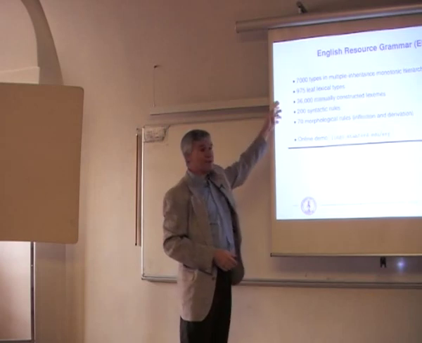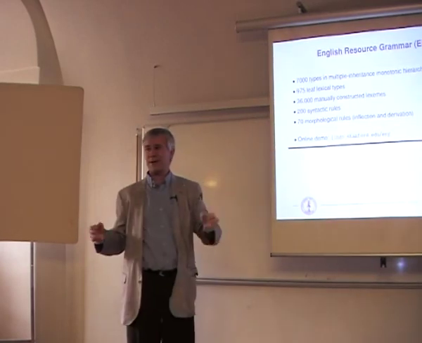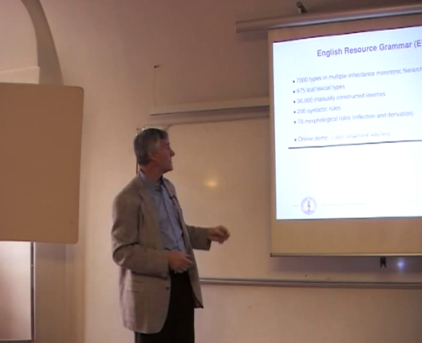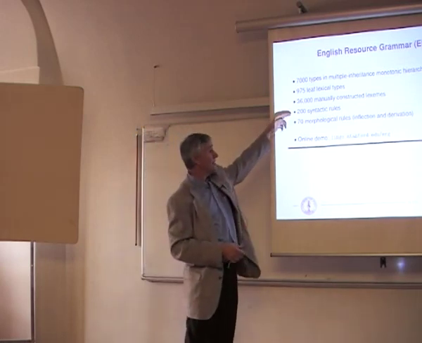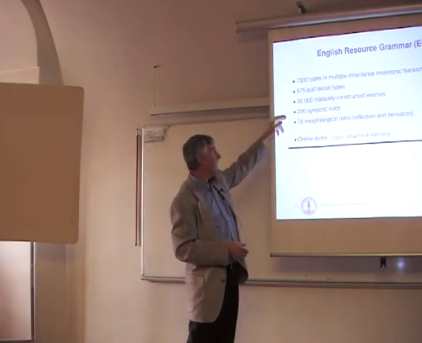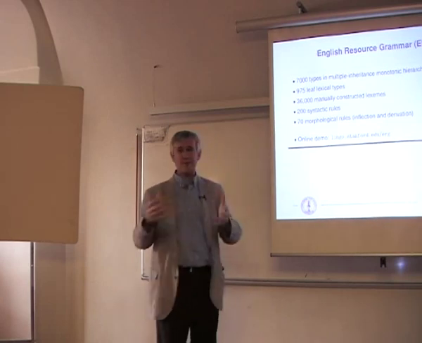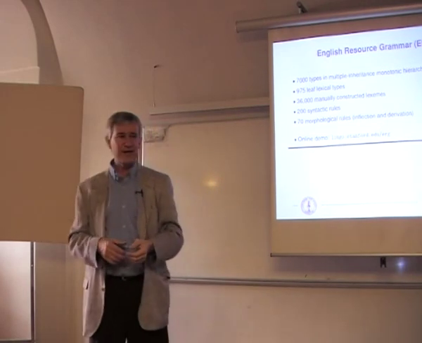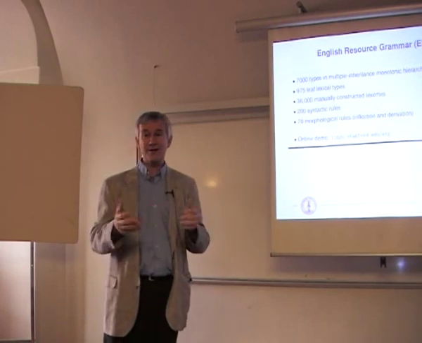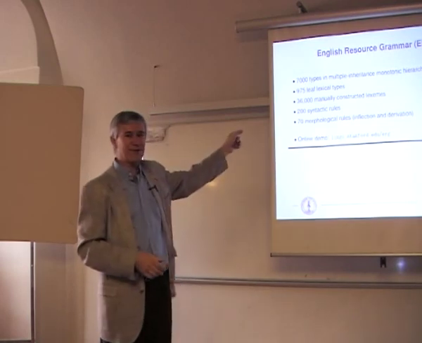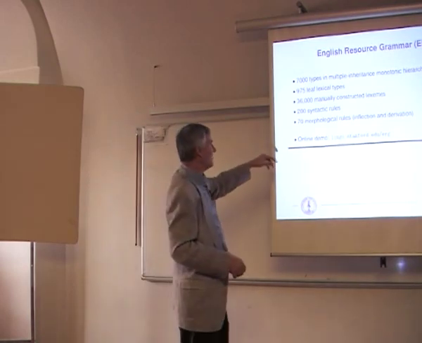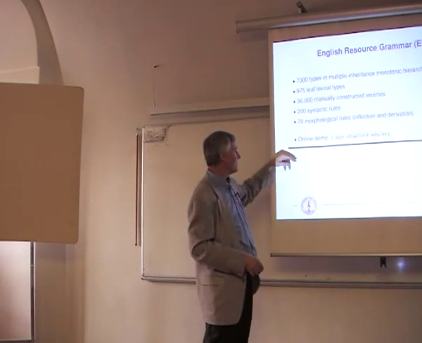I've handwritten about 36,000 entries for the most common vocabulary, again driven by observations in the BNC. There are these 200 syntactic rules, which my friend Ivan Sag isn't very happy about. And then I've got a relatively modest inventory of morphological rules. If we were working in a real language like Czech, then this would dominate everything else on the page, probably. But I took refuge in a rather simple language at this point.